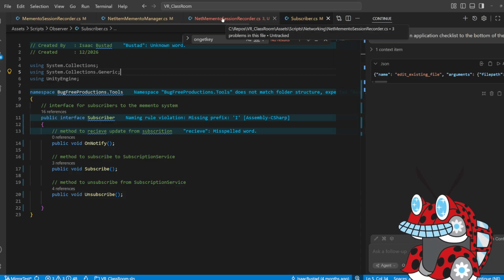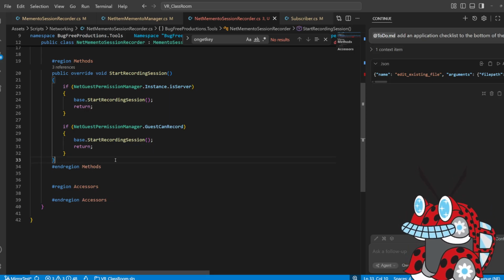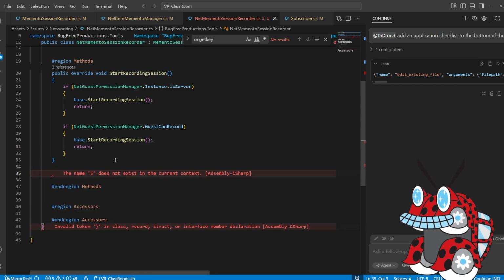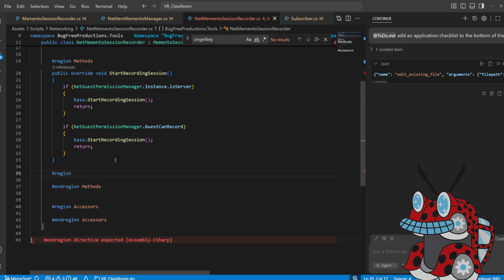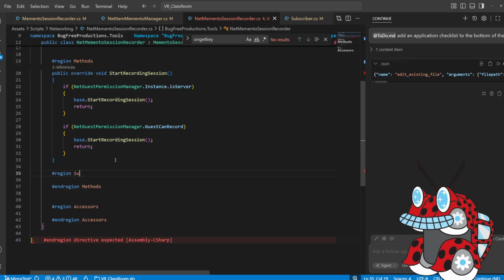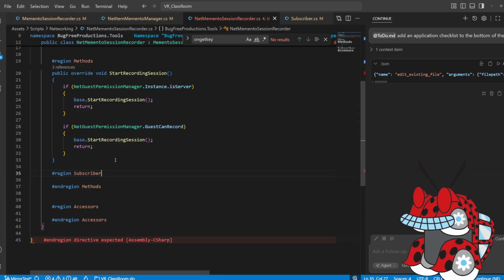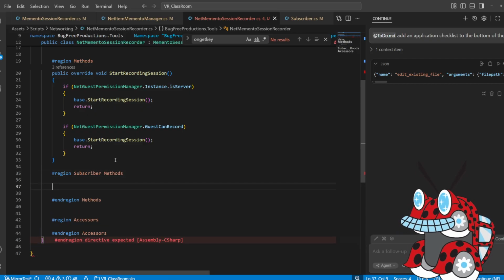Net memento recorder. Now let's go in here and I'm going to create a separate region inside methods, a hash region. And this is going to be specifically for my subscriber methods. Subscriber methods.